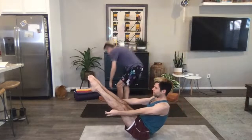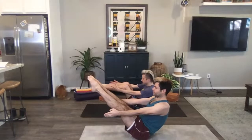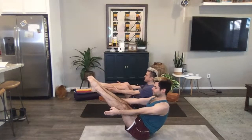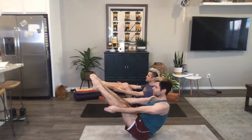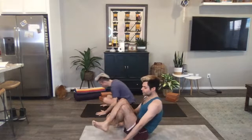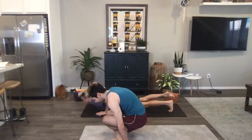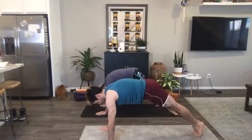And then trying to reach the chest forward towards the knees or thighs. So it's not rounding down, but really reaching and opening through the collarbones. Holding here for two more breaths. And then as you exhale, crisscross the ankles. You can roll over the knees, step the feet back to the top of your push-up. Lower down, make your way to downward facing dog. Getting ready for the left side.